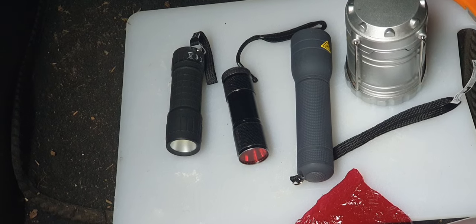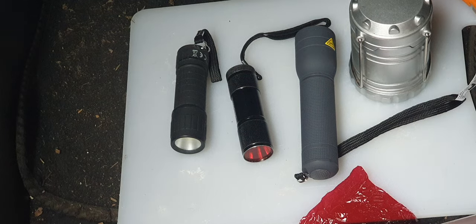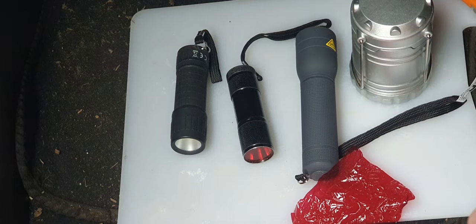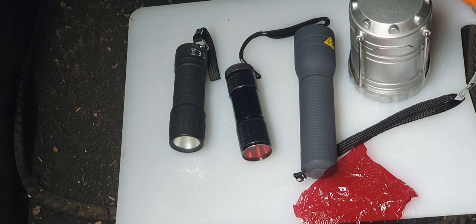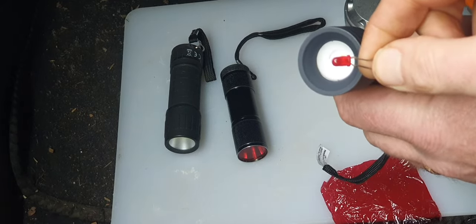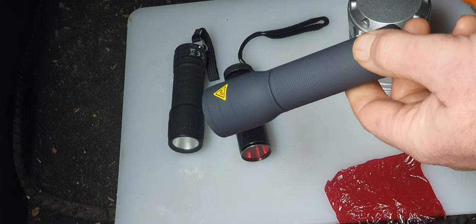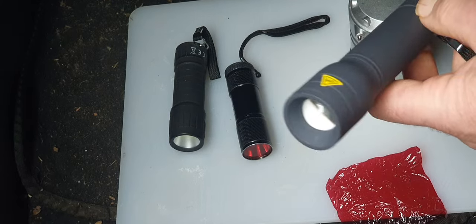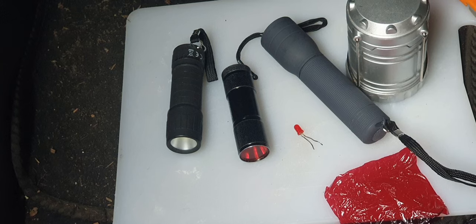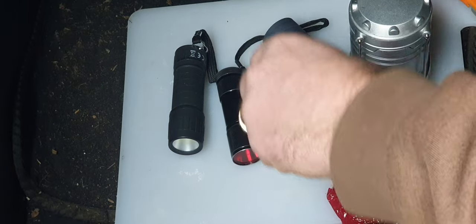So you think, go on the internet and find a red torch. But maybe you can't find the style you want, or what about the torches you've already got? One DIY method some people use is to take the torch apart, get a red LED and swap it out. But you can't always find the right LED, and taking an expensive torch apart is the last thing you want to do — you might not be able to put it back together. So soldering and all that caper is a no.